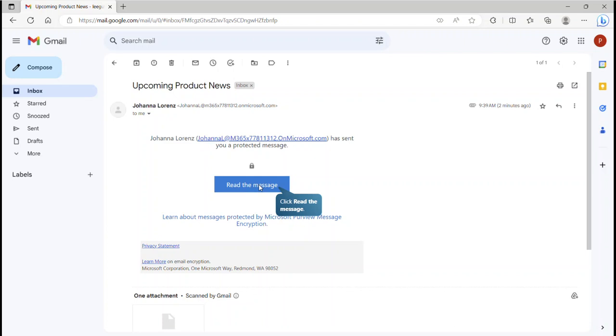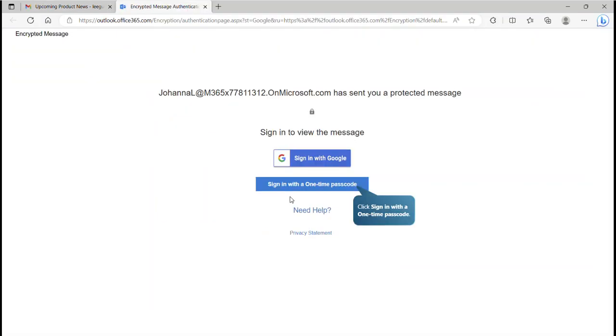So the message is not directly there. When you send an email to someone outside, like in this case Gmail, the person cannot read the message on Gmail. So if we click on this, the user is notified that the message is protected and is prompted to sign in with a one-time passcode.